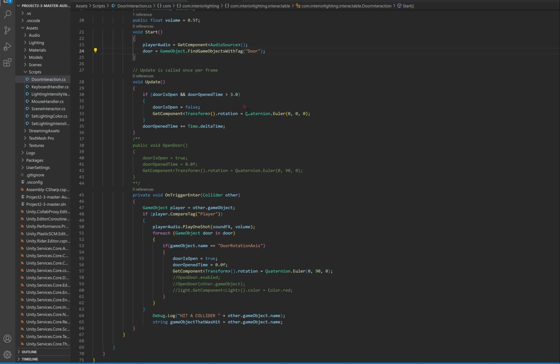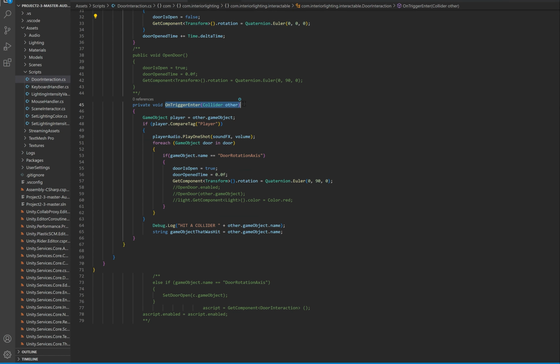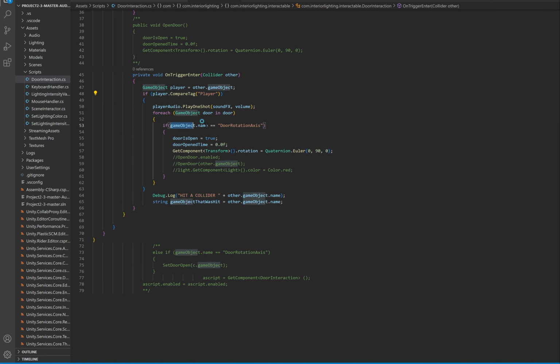Everything is pretty straightforward. Before colliding, 0, 0, 0 is the position, and when it was triggered by the collision, so the player collides with this door, object name door rotation axis, door is open becomes true, and as you can see here, rotation 90 degrees on the y-axis.